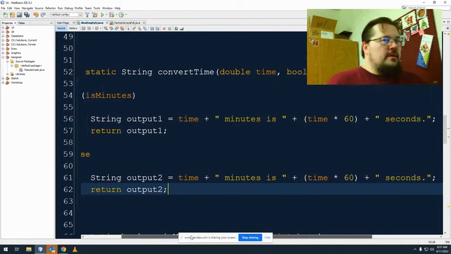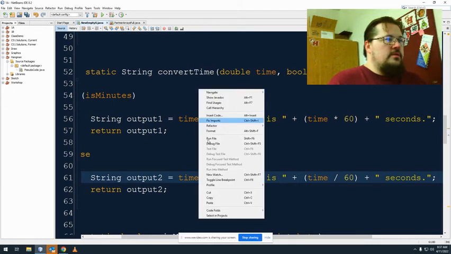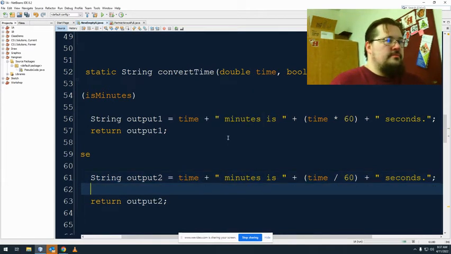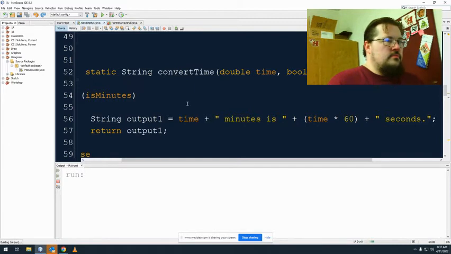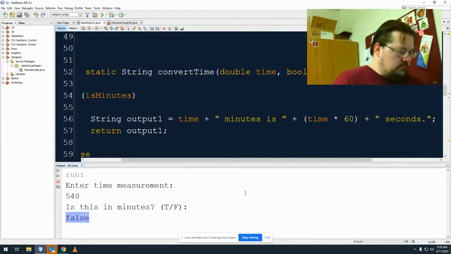Okay, so if it's not minutes, then we go the other way. So divide by 60. Okay, so let's test this out. Time measurement, let's go 540. Is it minutes? False.